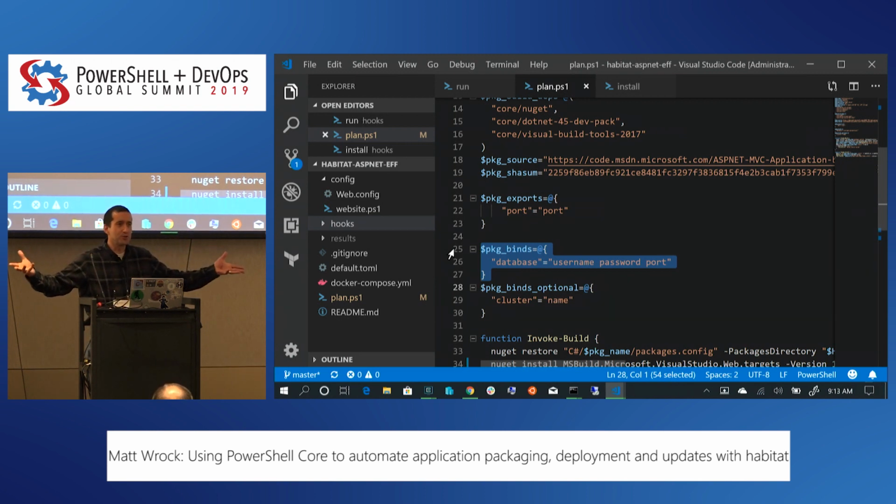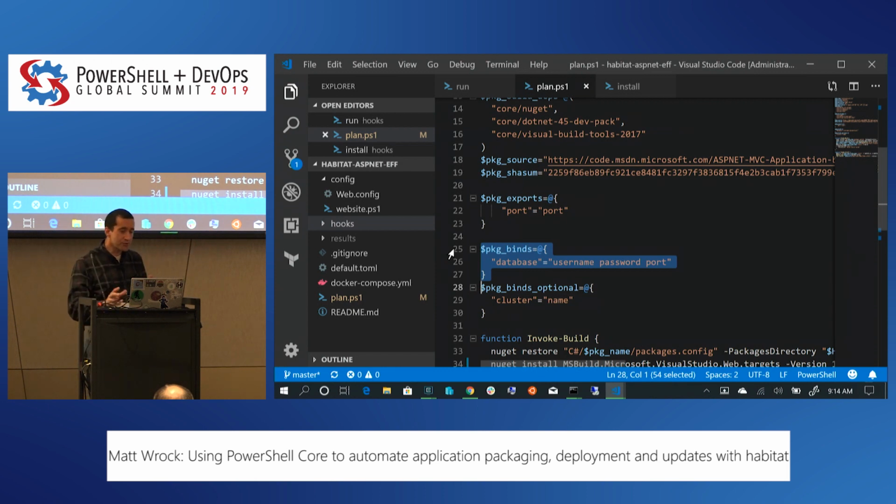But in order for it to do what it was meant to do, to provide listings of students and class schedules and whatnot, it needs to interact with a database. And so Habitat has this notion of binds, which is basically the facility by which applications running inside of a Habitat network, which may comprise several different servers, each running their own supervisor, can talk to each other and tell each other about what services they're running.